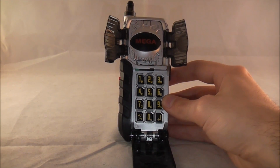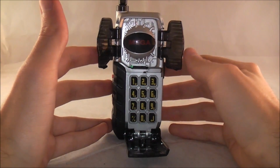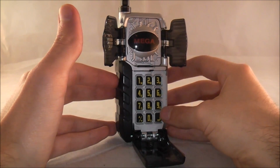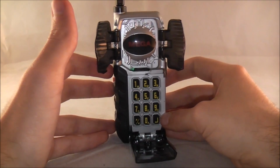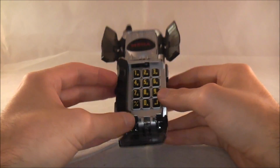Alright, so that's pretty neat. You know, I've had this since I was younger. I got it when it came out. So, to me, when I was younger, that was just a fun little tune that sounded actually like Pokemon music. Felt like I was riding my bike. But it's actually the digital version of the Mega Ranger theme. So, it's kind of neat that they kept it in there, I guess. Especially if you're a Mega Ranger fan.